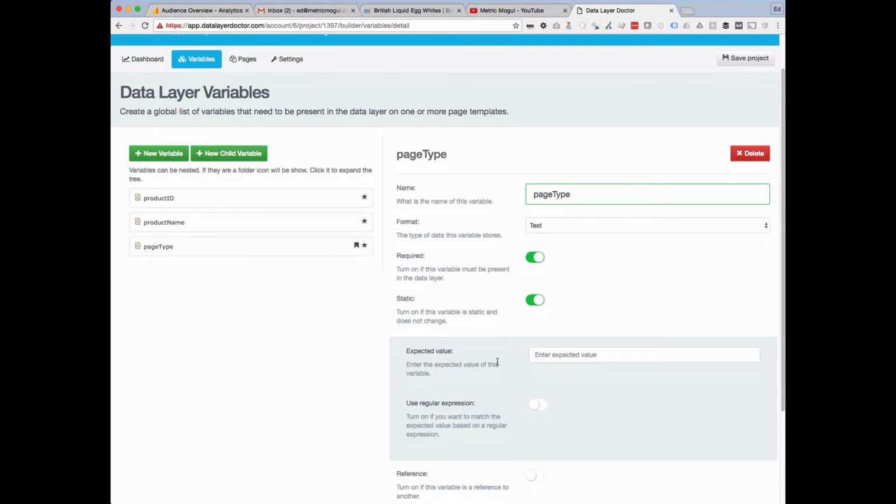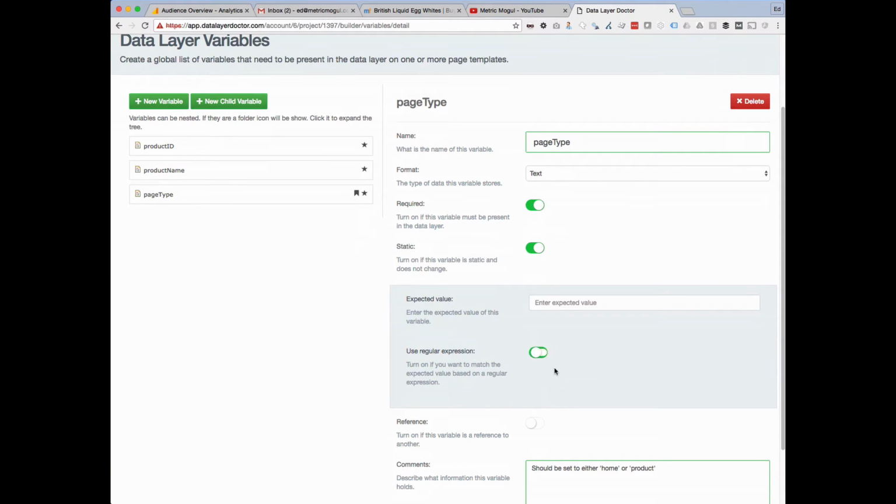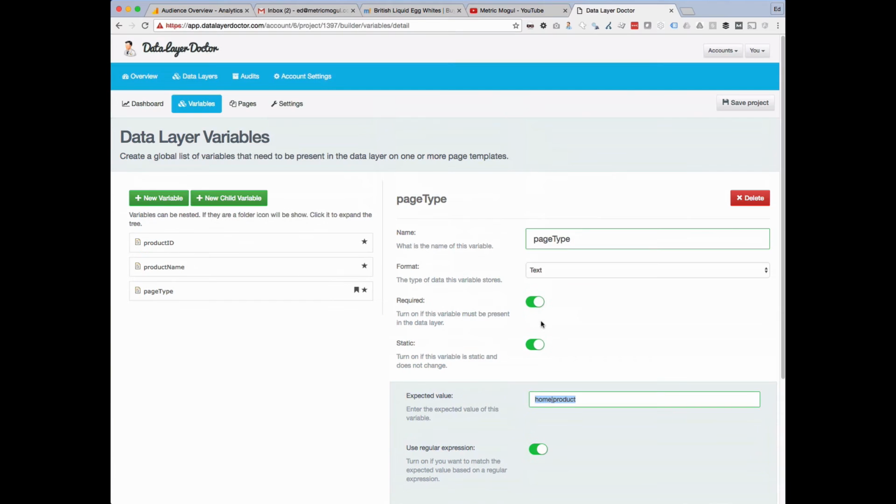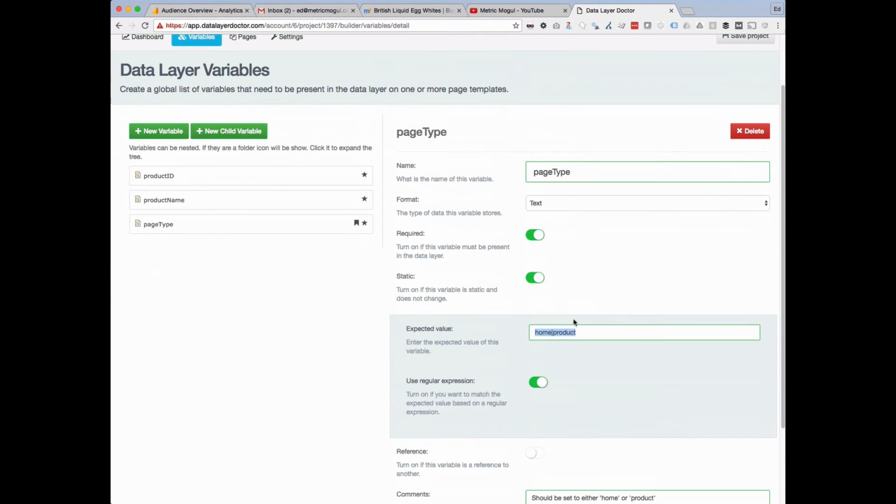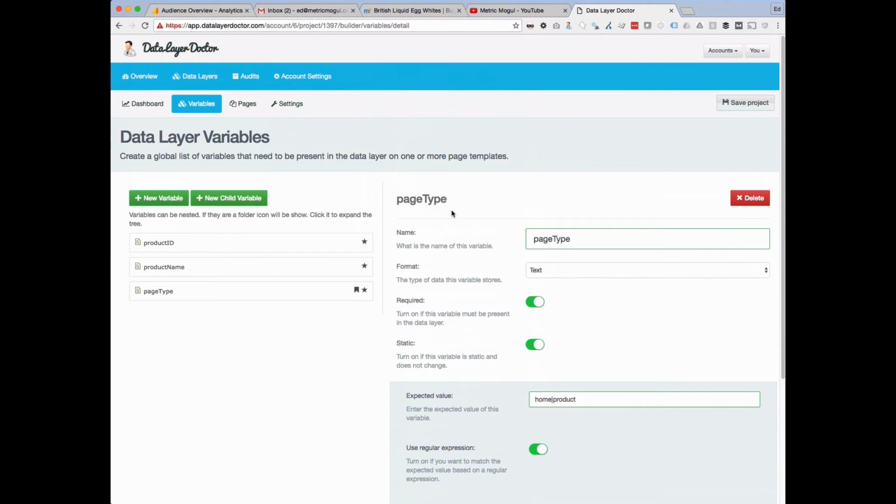Static means that the variable is not expected to change, right? It has to be one of these. So I'm going to put in that it has to be home or product. This pipe symbol is a regular expression. It means or. I will come back to what this means, but if it's confusing you, don't worry about it. It's more of an advanced feature.